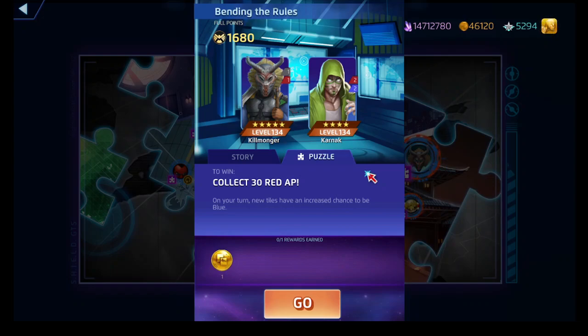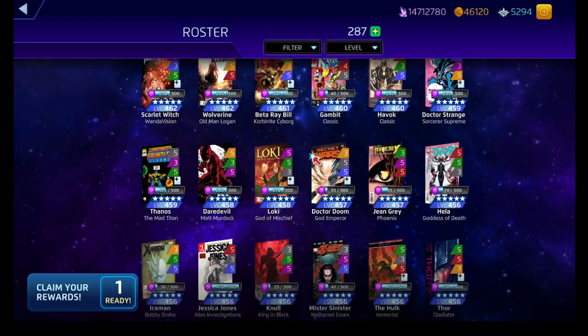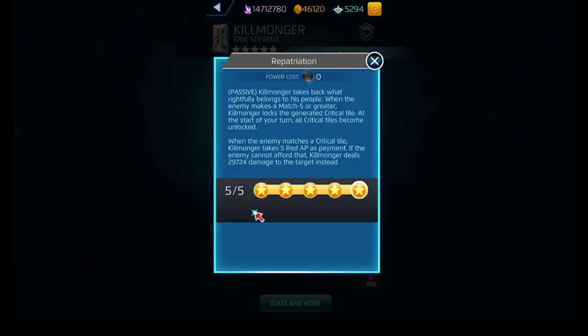So, Killmonger and Karnak. At least we don't have to deal with Karnak's black ability where he would do increased damage. But Killmonger, his black ability, anytime we make a match on a critical tile, he will steal, I'm overthinking it. Oh my goodness, I might as well just go ahead and look at Killmonger, because I actually got him champion. Then it'd be faster for me to say what repatriation is.